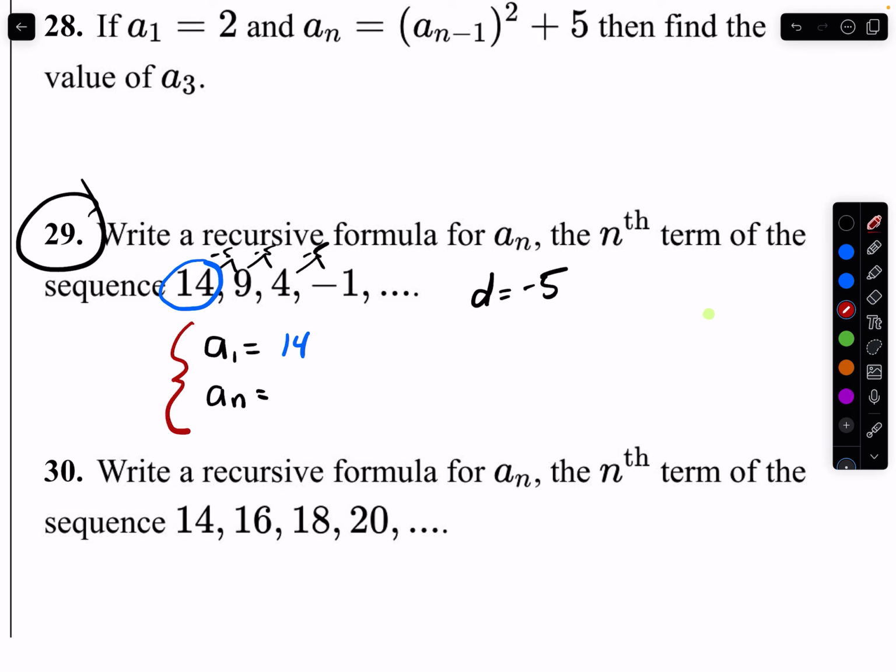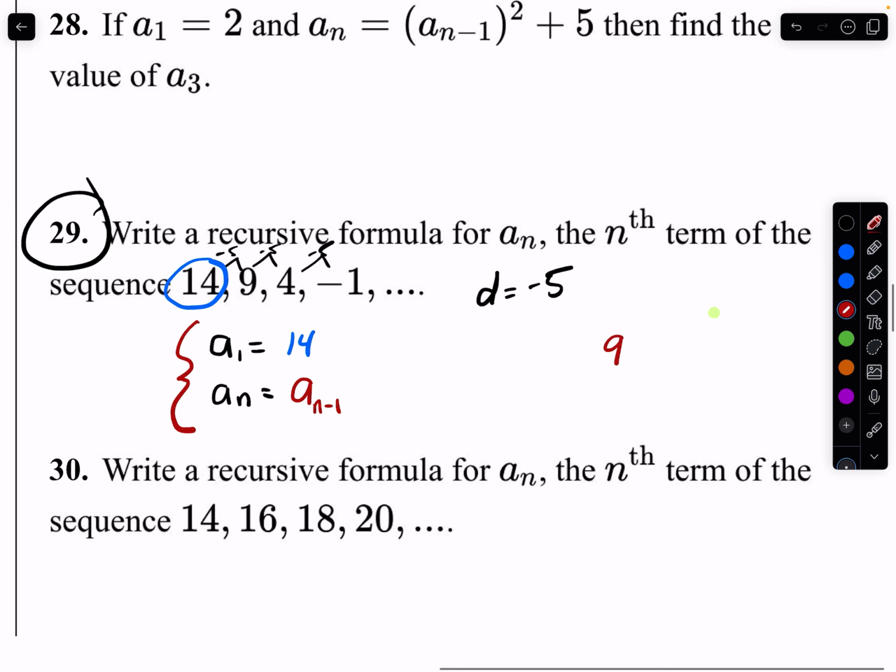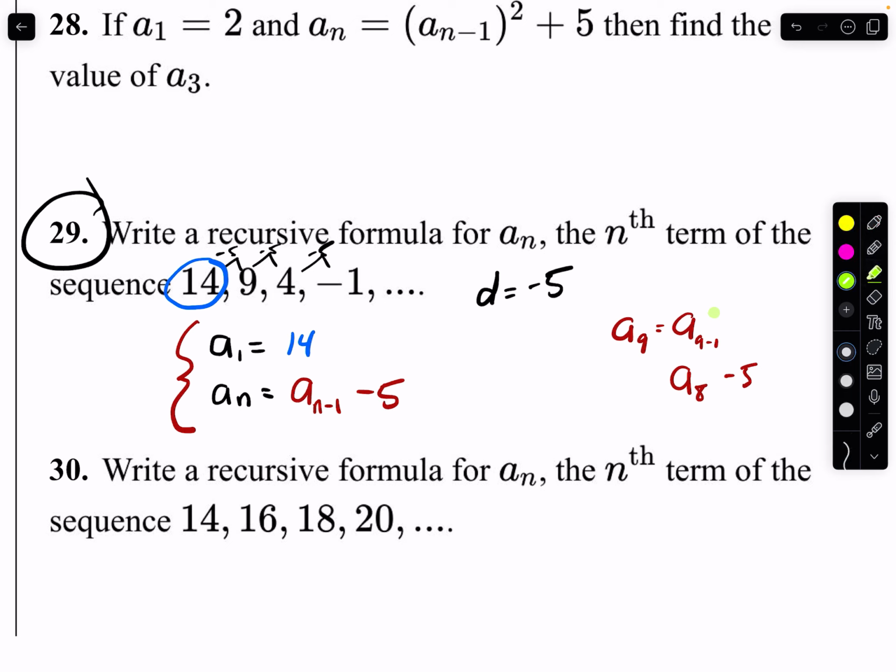And the next is, well, how do we get to a rule? What's the rule? Well, the rule says I'm going to take a to the n minus 1, and that means the previous term. For example, if I'm looking for the ninth term, I need to take 9 minus 1, which is actually the eighth term, and then subtract 5, right? Because I'm subtracting 5 every time. So that's what I'd write. This would be my recursive formula. I would take the previous term and then subtract 5. So a thing to think about is a sub n minus 1 means the previous term.